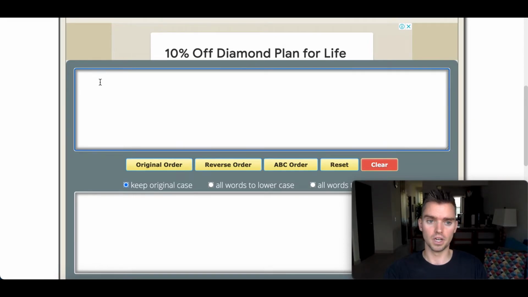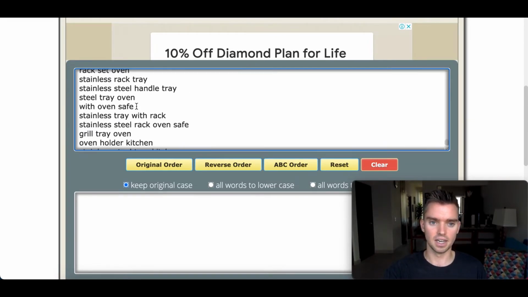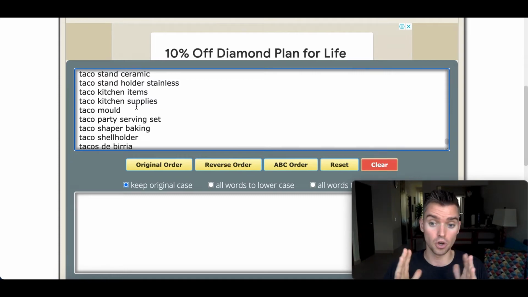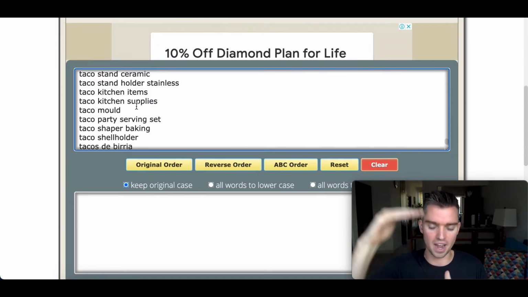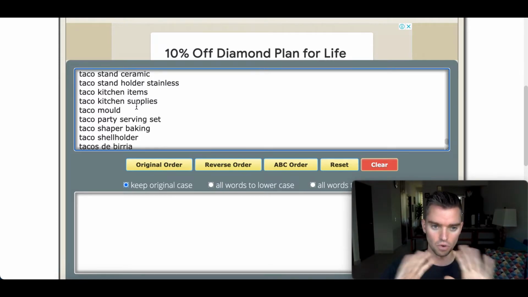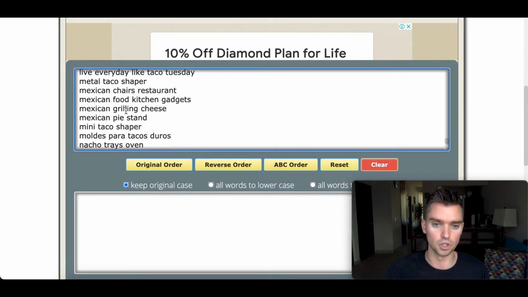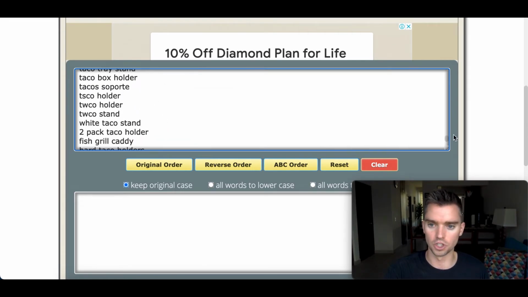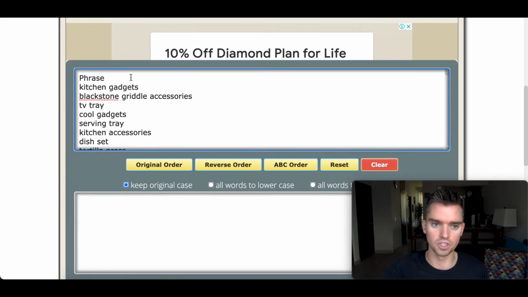What you're going to do is paste your list. You can either download and paste right away, or you can filter first and then paste. It's up to you. The first way takes a little longer, going through and deleting first. This way is a little faster if we copy and paste and do the filtering afterwards. So we're going to scroll up. As you can see, there's all of our keywords. I'm just going to delete this because it's irrelevant. There we go, phrase. So we pasted all of our keywords from Helium 10 Cerebro into the Remove Duplicates tool.